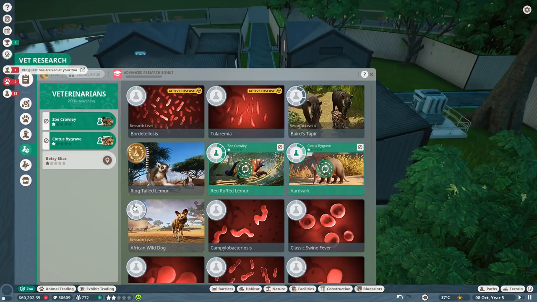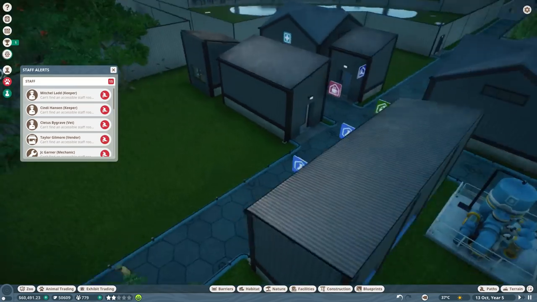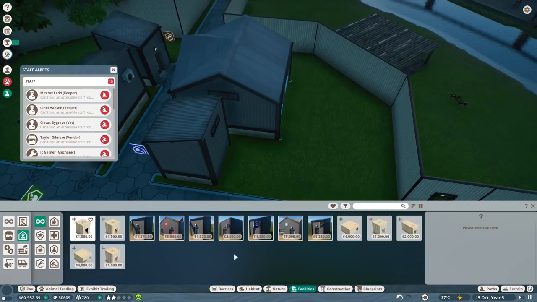Vet research. So we're done with them. We're doing Red Ruffed Lemurs and Aardvarks. Good. What's going on here? Can't find an accessible staff room with space. Oh, we've got so many people now. We need another staff room. Good grief. I wasn't expecting that.